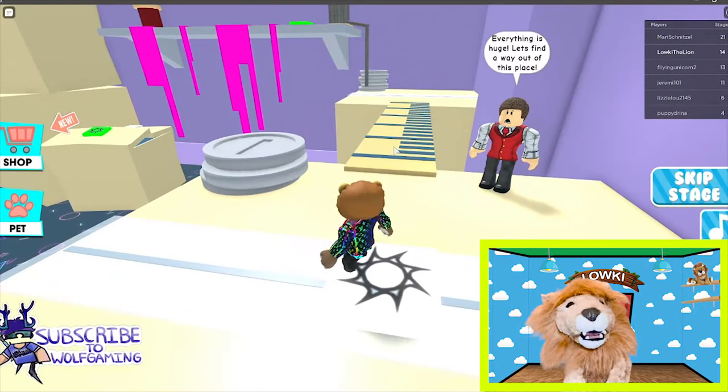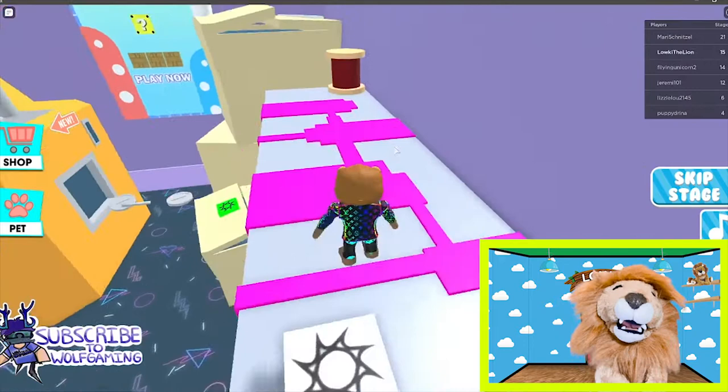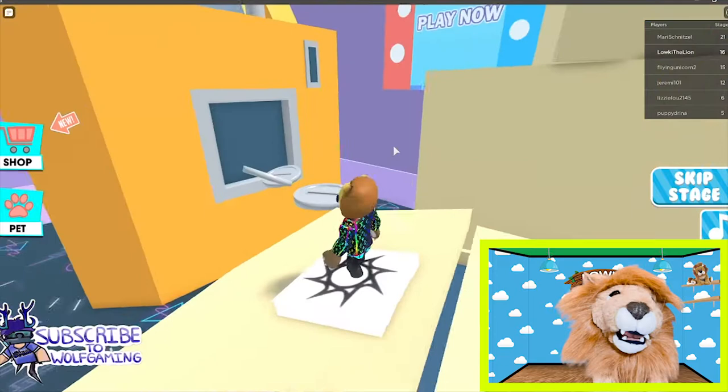Okay, everything is huge. Let's find a way out of this place. Oh, everything is huge. Oh, I can just walk across it. I was going to jump over all of them. Didn't need to. Okay, this way. We go here. Here. Think I can make that in one jump? I can. Oh, that was the way to go. Nice. And then through this, through this, through there, and we're in.